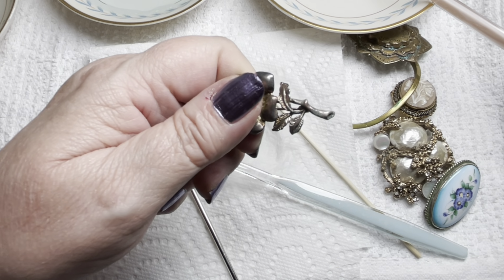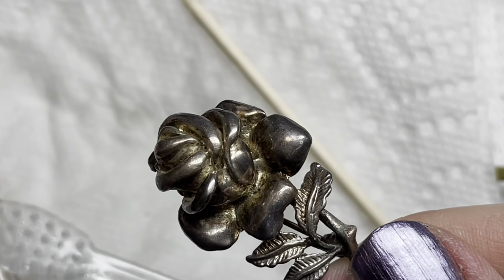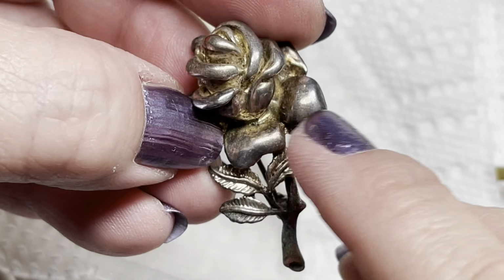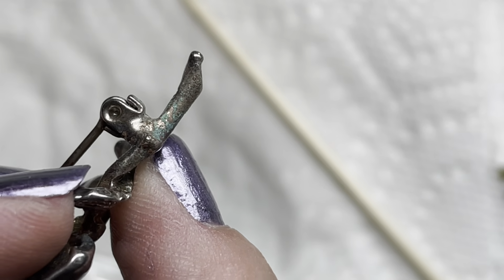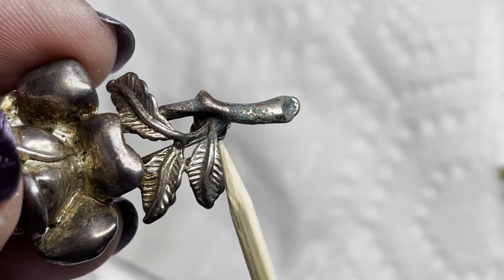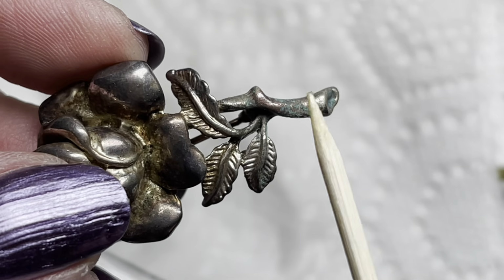All right. Let's look at this closer. Okay, so this is the coating. It's smooth. It makes it look like sterling with patina, okay? And then you get down here and it still has some verdigris on it. You can still see it. But you can see there is no silver tone in this area. It has already eaten the plating off of it. So I believe this is silver plated.